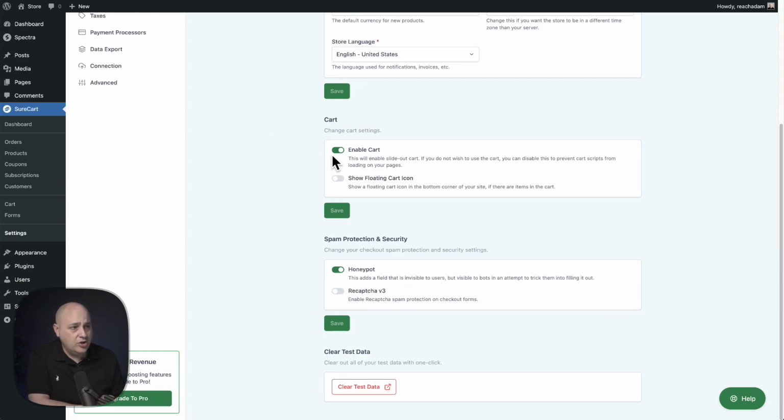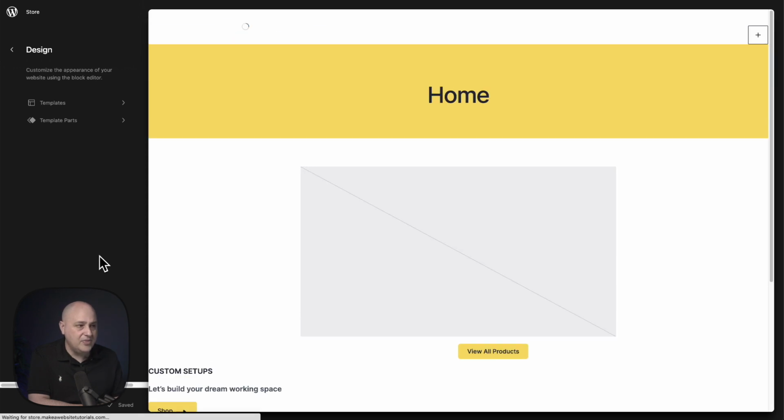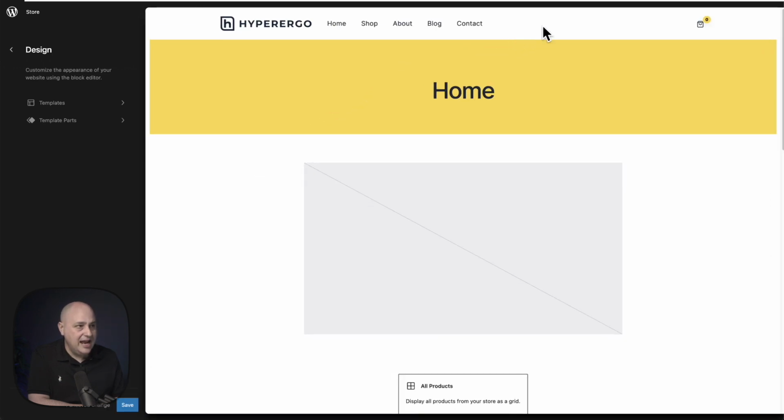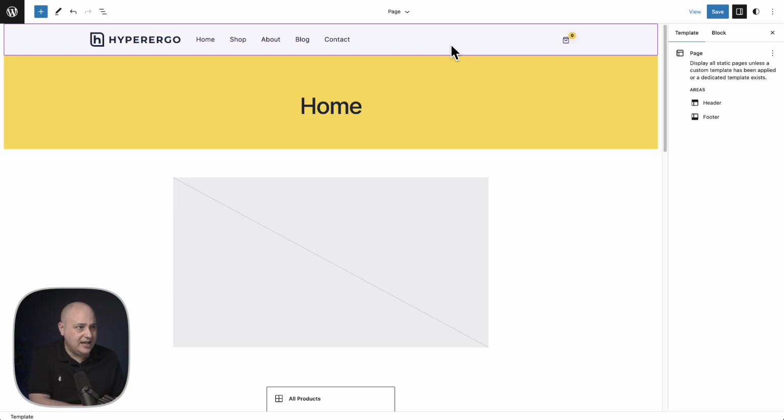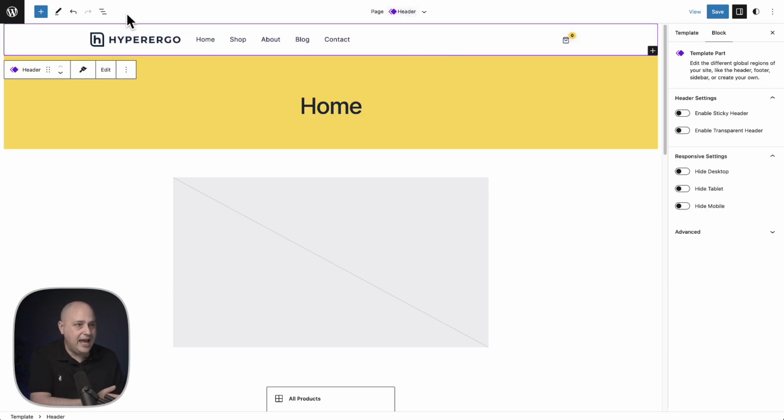Now let's quickly take a look at a site editor theme and how it's a little different getting this set up. You'll notice when I enable the cart, I don't get all of those options, and that's because site editor themes don't have traditional menus, so you do it just a little bit differently, and I'll show you. And then we have a separate option here if you want to show the floating cart that we talked about earlier. So on a site editor theme, when you go to Appearance, you don't have the option for Customizer, you just have this option here for Editor. So I'll click into that and it takes me into the site editor of WordPress. Here it is. And then I'll click right here to go into the site editor, and I'm clicking in here to look at my header.